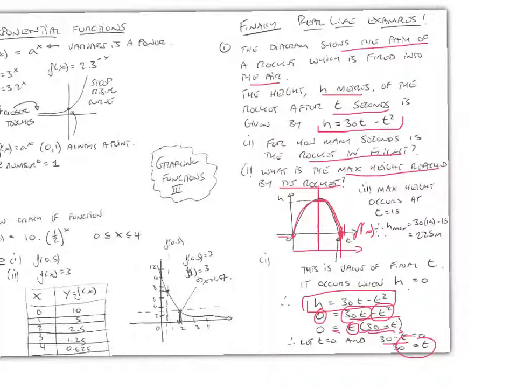And if t is equal to 30, halfway, at the max turning point, through the axis of symmetry, which must be 15, the max height occurs at half of t, which is 15. So what is that height? Well, t is 15. We put that into our equation: 30 by 15 minus 15 squared, and it's equal to 225 meters. We'll look at real-life applications in a further video at another time.